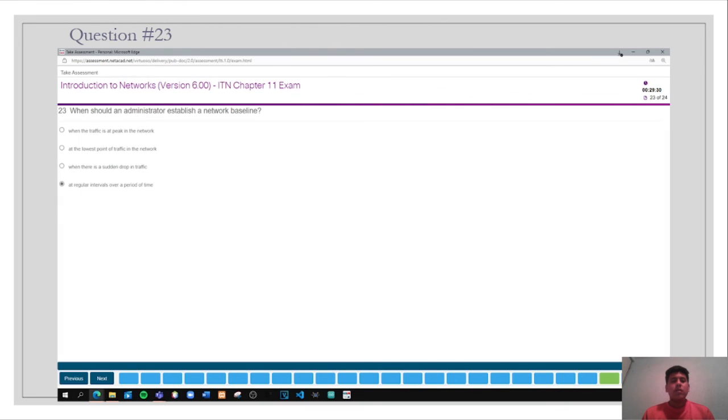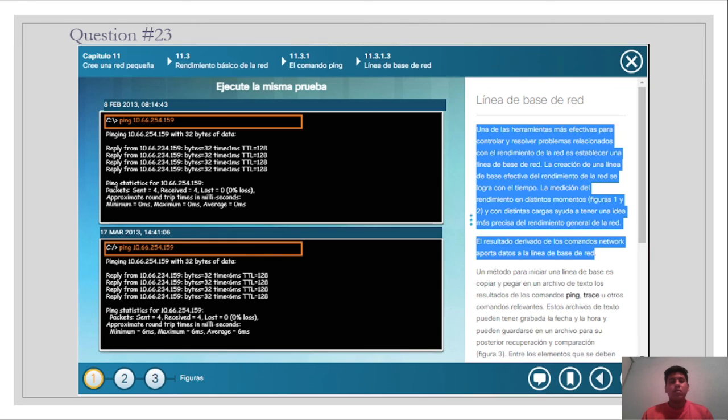The next question says when should an administrator establish a network baseline? I select at regular intervals over a period of time because I chose this option. Section 11.3.1.3 mentions that an effective network baseline is established by monitoring traffic at regular intervals.